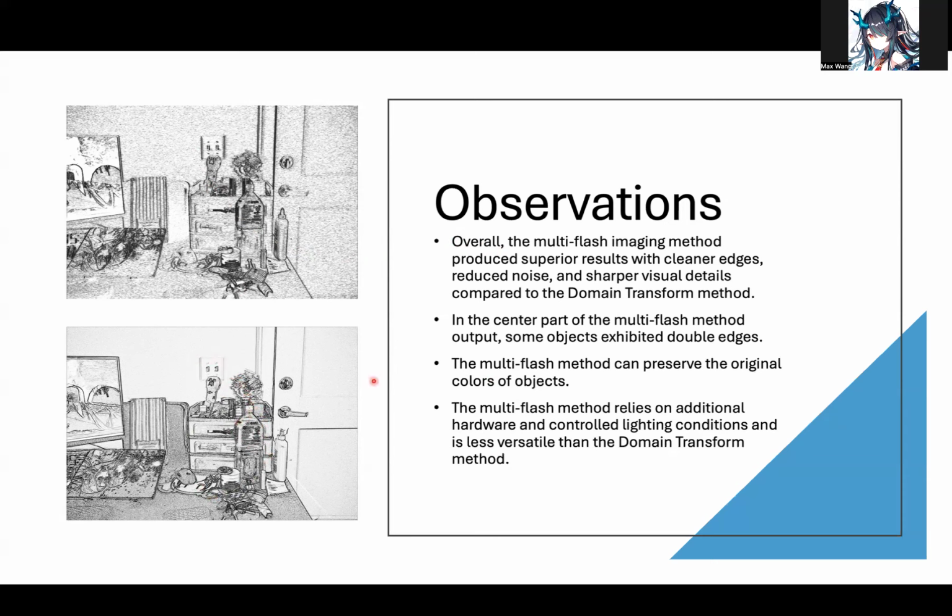On the other hand, the multi-flash method can preserve the original colors of objects. By looking at the wall, the door, and the desks, we can notice that the multi-flash method does a much better job at preserving the original colors of these objects. On the other hand, however, the multi-flash method does rely on additional hardware and controlled lighting conditions, and is much less versatile than the domain transform method.